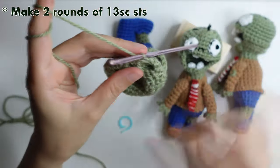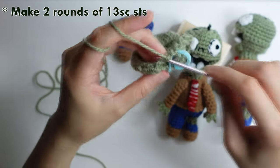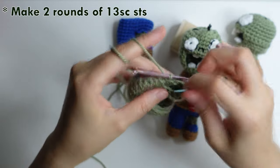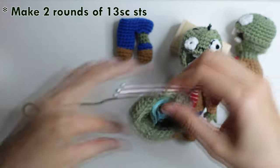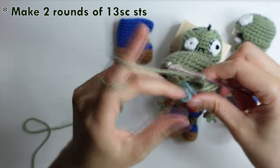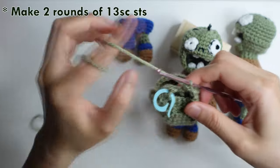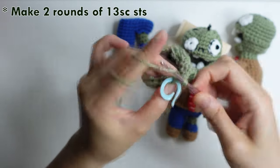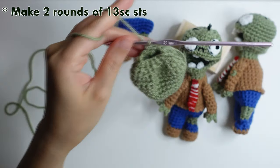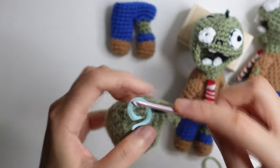Now for this round, make a single crochet each for 2 rounds of 13 single crochet stitches. Once done, cut the yarn and then hide inside the stitches.